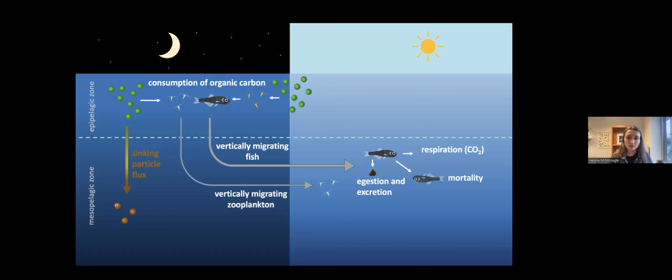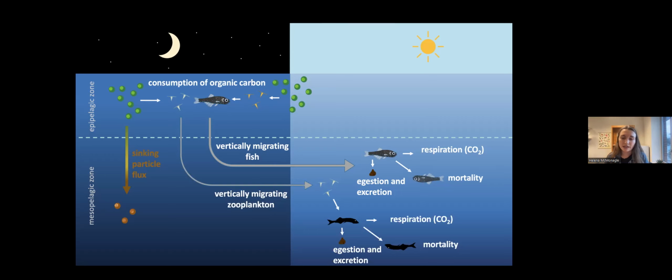And we also consider that non-migrating mesopelagic fish can play a role in carbon cycling because some of their diet is coming from vertically migrating zooplankton. By consuming those zooplankton that may have otherwise swum back up to the sea surface and released their carbon to some extent, they're consuming those prey and then releasing carbon in similar pathways as those migrating mesopelagic fish.